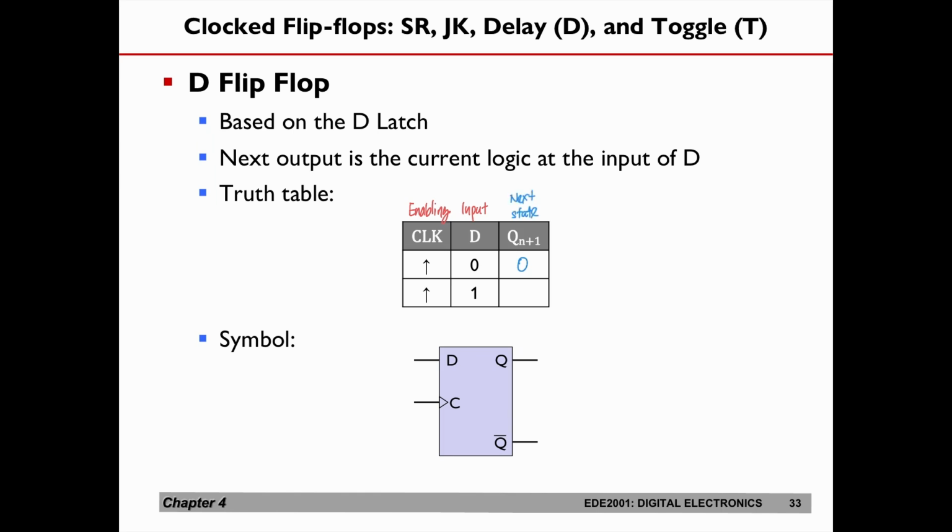Now, in actual application, there will be a time delay. For example, let's say this is the D signal and this is your clock. This is your clock transition. At this point in time, what happens is that there will be a finite time for the flip-flop to process before Q goes high. This is the propagation delay, the delay due to the circuit, the transistors that are operating behind.